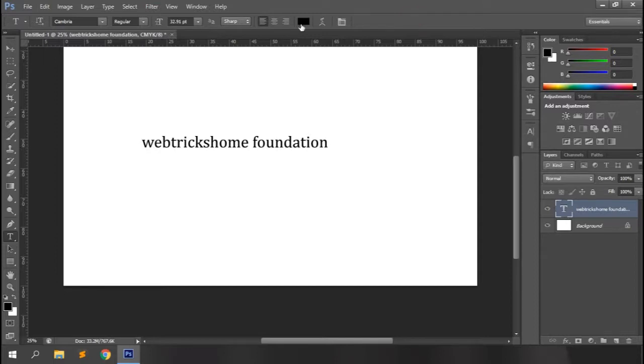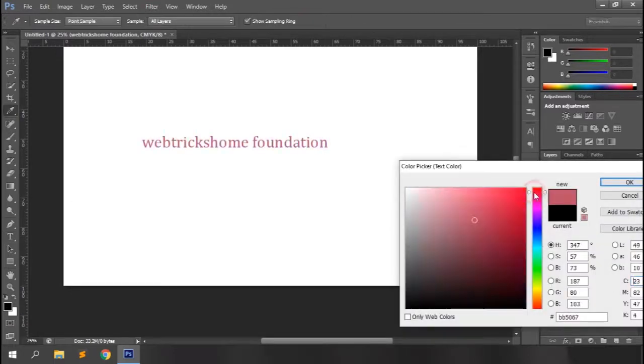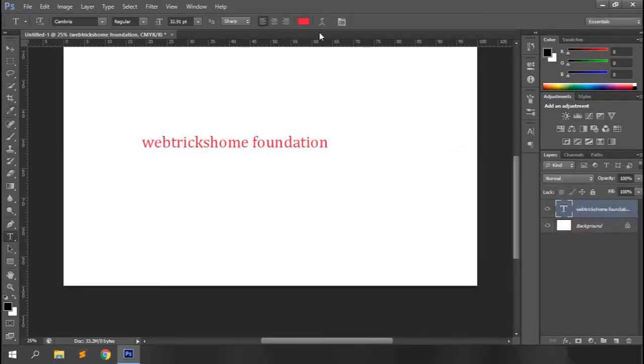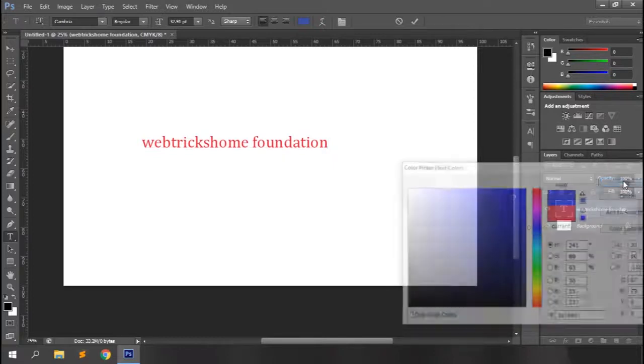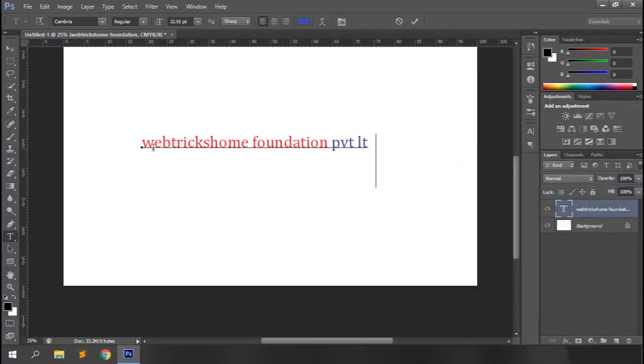And then you have got the text color option here. The colors on the color swatches here doesn't affect the text color. You'll need to define the text color from the options bar. And one more thing you should know about the Type tool is that if your cursor is active on a text layer, any changes you make on the options bar is not going to affect the existing text contents. Only the new text that is going to be added will be affected.